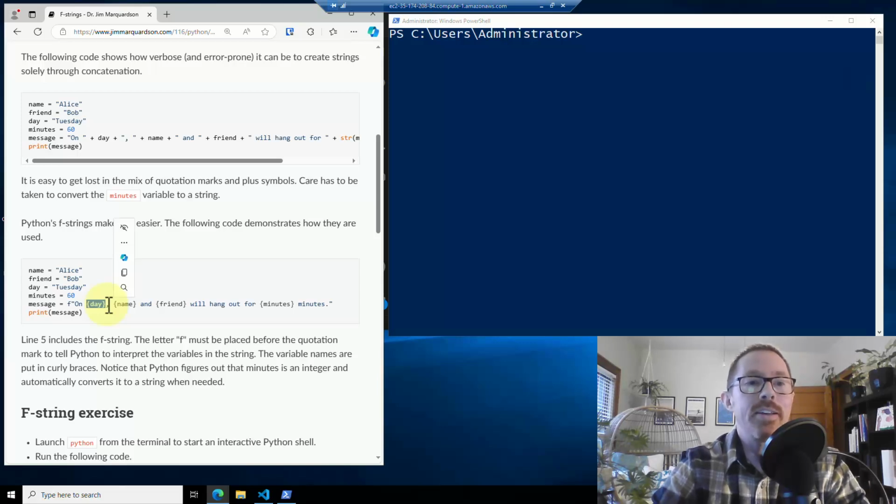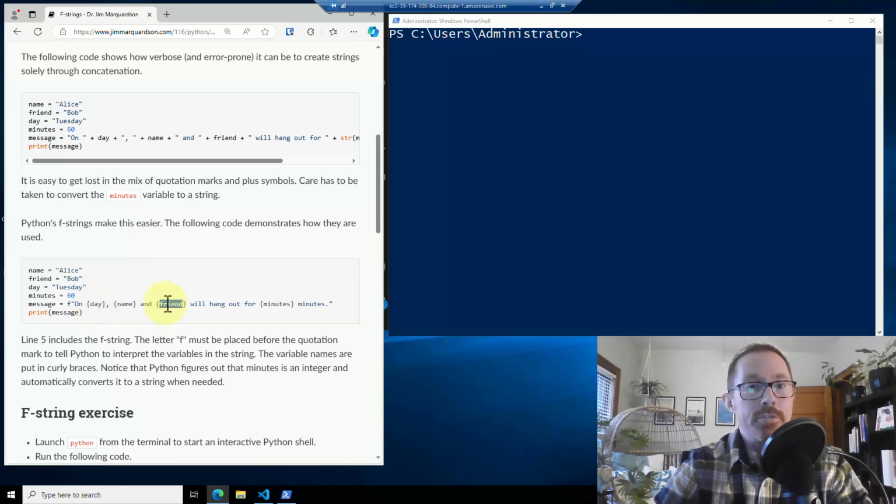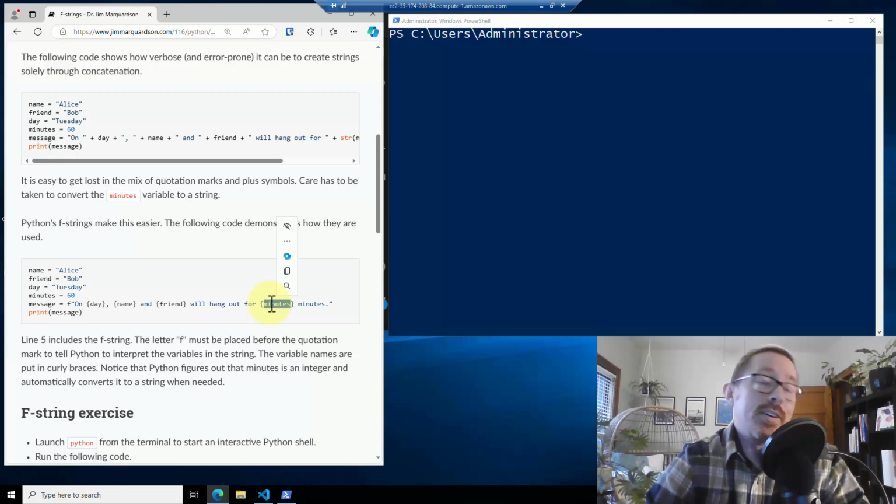We can put Python code inside that string, and Python is smart enough to say, okay, what is the value of day? I'm going to print out the value of day. I'm going to print out the value of name and friend, and even minutes. Python will say, all right, that's an integer. I know I need to convert that to a string. I'm not going to make the coder do any of that work.